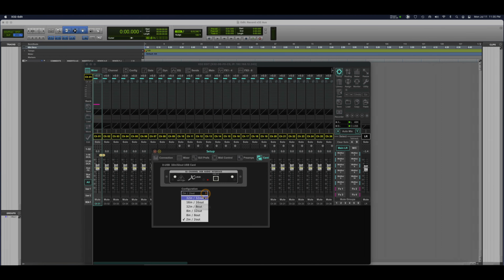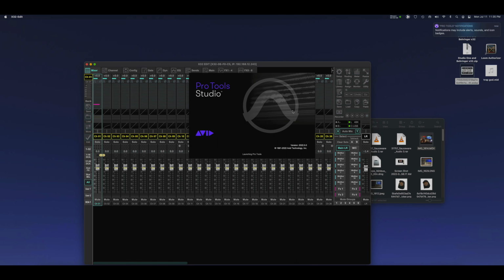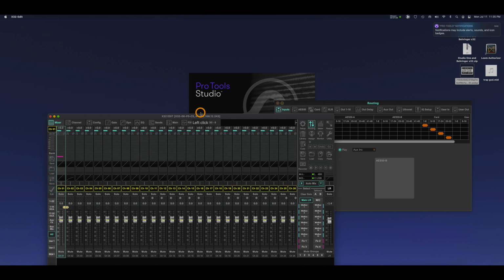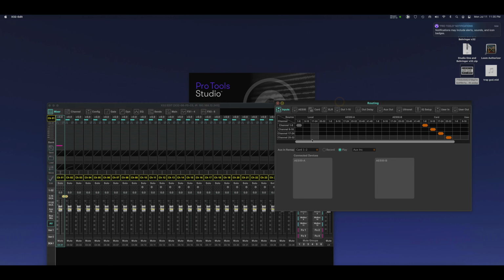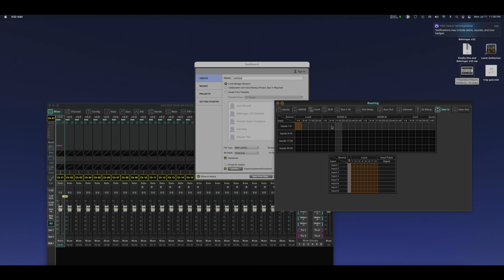All right. So here inside the X32 app, you need to click on 32 in, 32 out up there in the settings, in the setup, I mean. Go to card, 32 in, 32 out there. Let's go to routing, and I'll go ahead and show you what to do here in routing. So the very first important thing here on inputs with routing, you want to put that on user in, because we're going to do some custom setting up here. So let's go ahead and click on the first 1 through 8, because I'm going to use this 1 through 8 channel to record my auxes. So let's go here on user in.